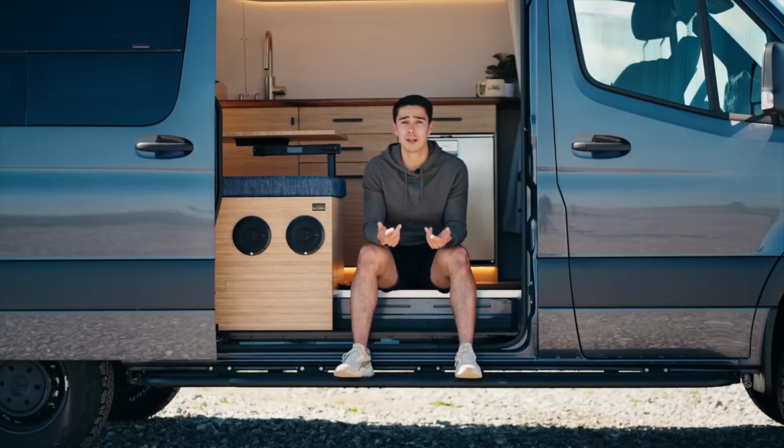Second, it represents the creative process of this van. I once heard that creativity is almost like a gust of wind. You don't know when it's going to hit you, and it comes in random moments, and you've just got to take it when it's there. When I started this van build, I had no idea what it was going to look like. I knew about the components, but aesthetically, I really just didn't know.